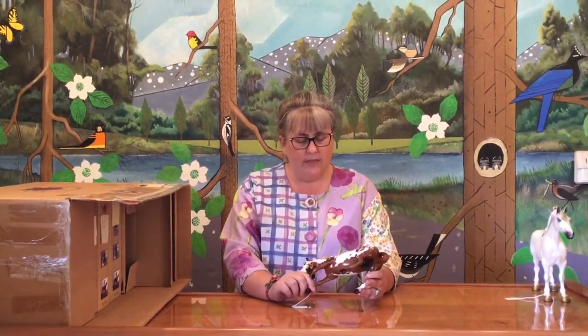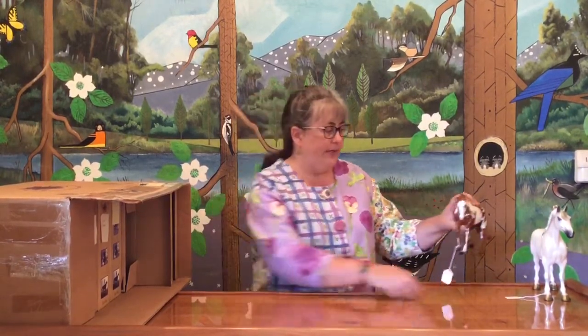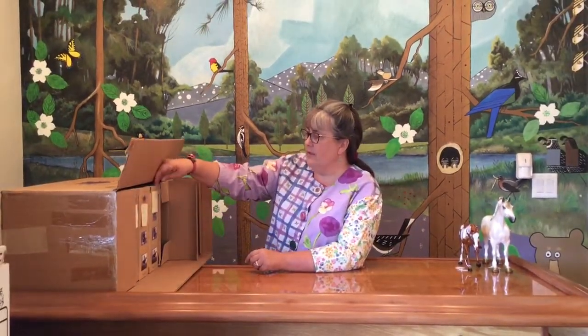So it's really nice, really attractive, and the high gloss makes him very pretty. Just an earlier example of a very intricate Peter Stone horse, kind of showing where the company would eventually go with their very detailed coloring.